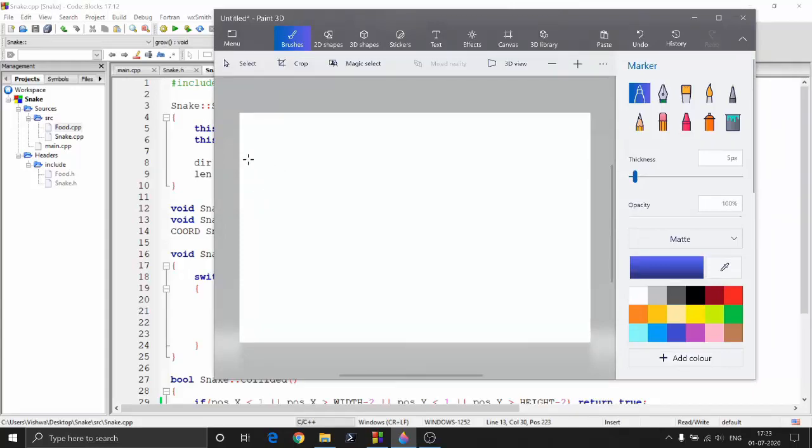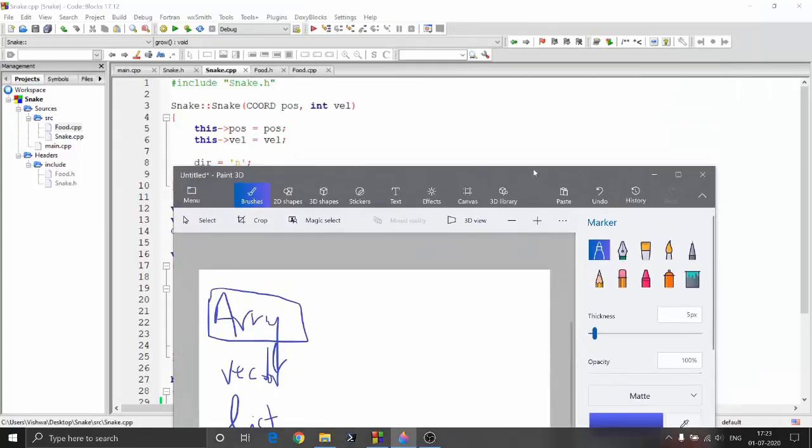Well, we are going to use something like an array, which is a collection, a vector, which is also a collection, which was seen in the pointers video, and the other thing is list, right? So these are three options available to us as of now, and we'll use one of these. Now let's analyze what we need to use over here. Right? So an array needs to have a fixed size while defining. And how do we know the fixed size of the snake?